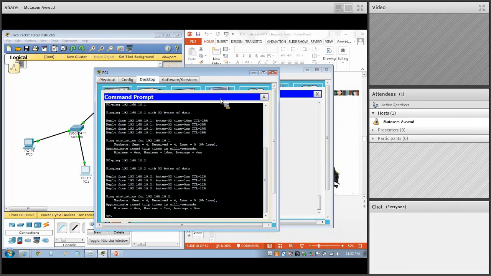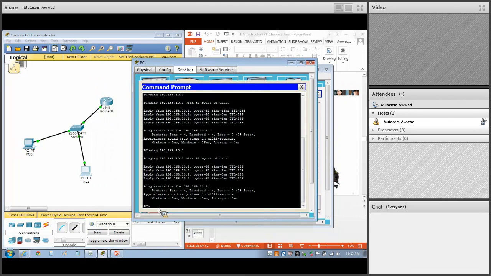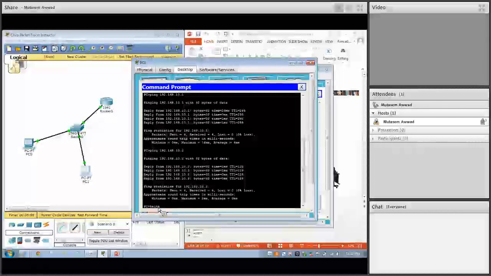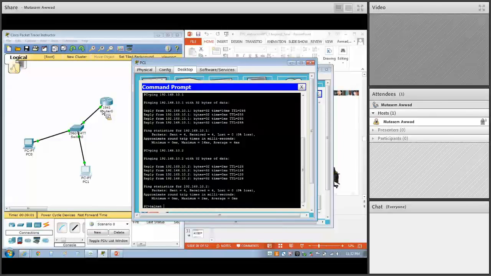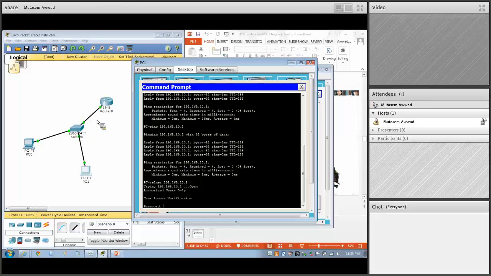Go to the command prompt and type the command telnet space. Let's telnet through the default gateway IP address. By the way, you can telnet from any interface that is active. That's why it's virtual. You're not dedicated to this interface. But since this is the only one that's been configured, let's go through it. 192.168.10.1. That's the IP address of the default gateway. I hit enter. Now they've prompted me with a password.